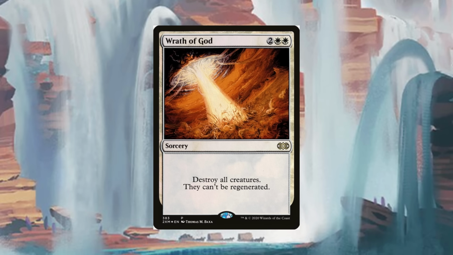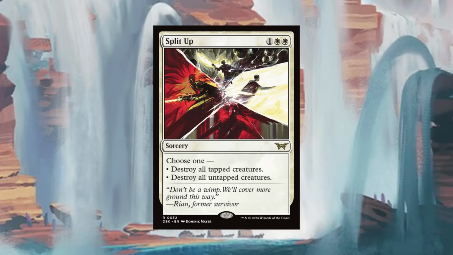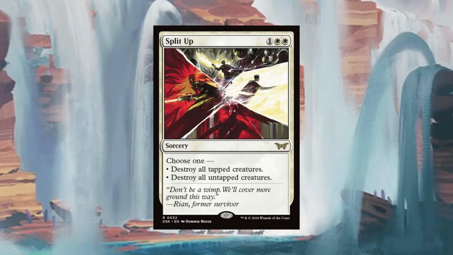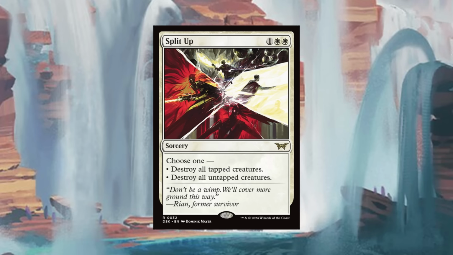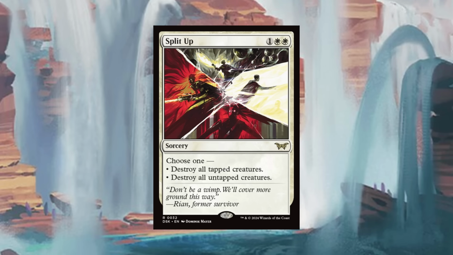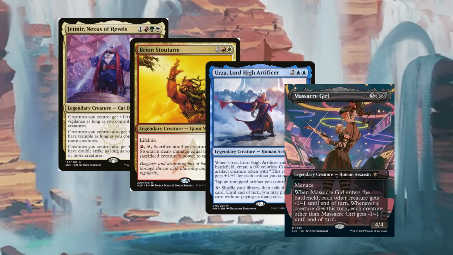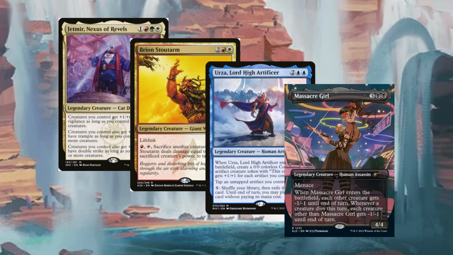And of course, in control, for goodness sake, please run sweepers as best as you can. In the newest set, Duskmourn, we got a 3-mana board wipe. Can you believe that? Now, of course, it's modal and situational. You either kill all the tapped creatures or the untapped creatures, but it's 3 mana. That to me is an auto include every time. So these are the strategies, and this is how you stop their strategies, and this is how you build around how to stop those strategies.